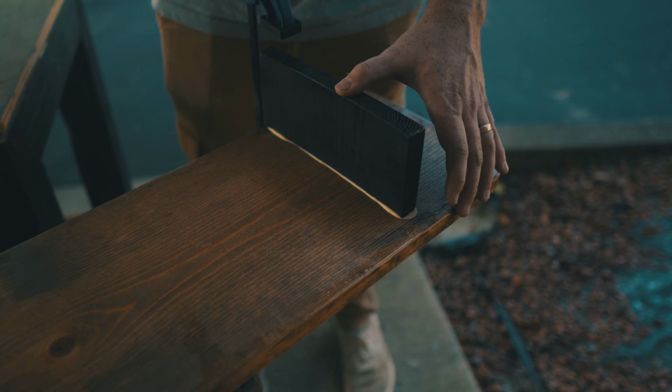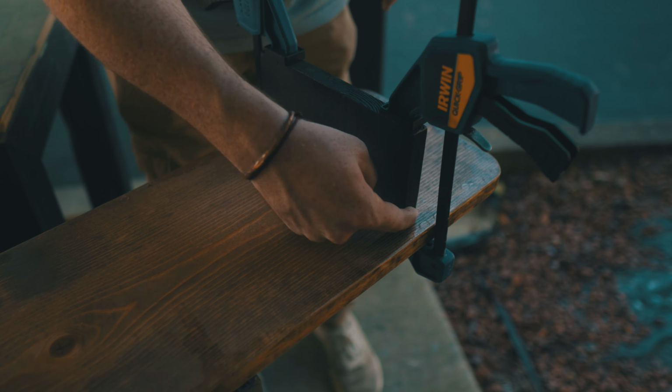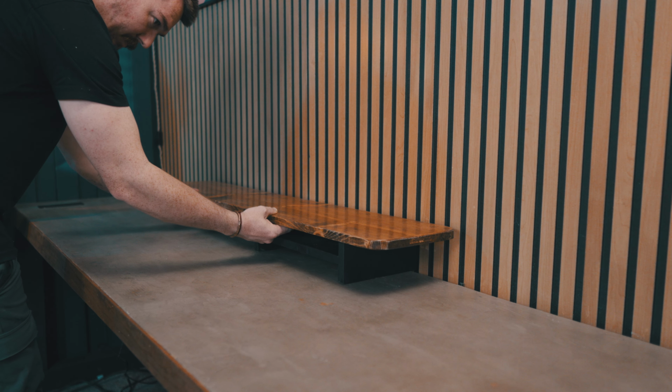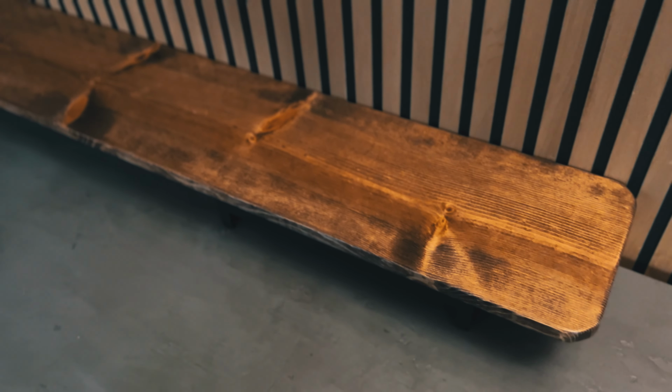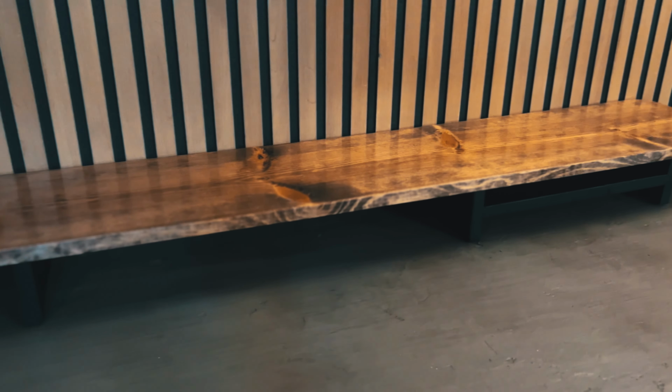So just to clarify again, I'm not a woodworker, okay? My dad's big into woodwork and he taught me some stuff when I was a kid, but I've got a very basic understanding of some stuff. It's amazing what you can build with some sandpaper, a handsaw if that's all you had, and some wood glue and a clamp. You can build a really nice looking desk shelf that can make for a pretty sweet looking desk setup. And you don't have to spend $500 on a shelf. And honestly, it was a lot of fun to do. I really enjoyed doing it.